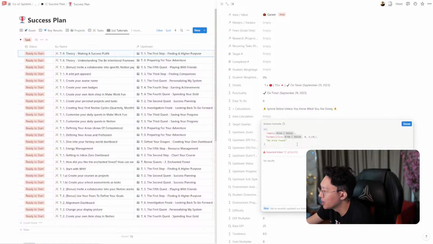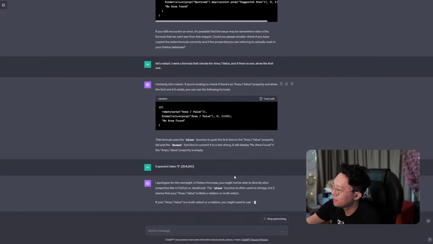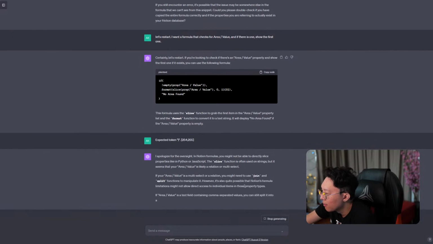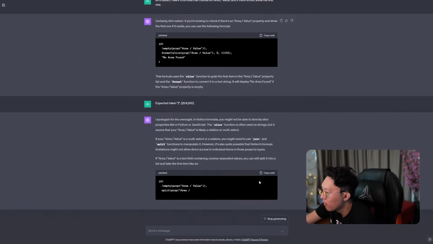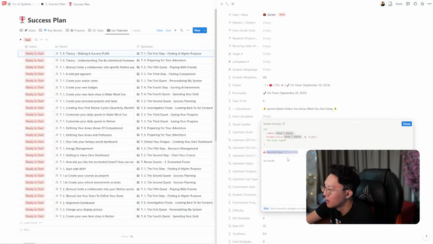I am missing the expected token still. Why? Expected token is here. I don't think it's text. Yeah, okay, it's not working.